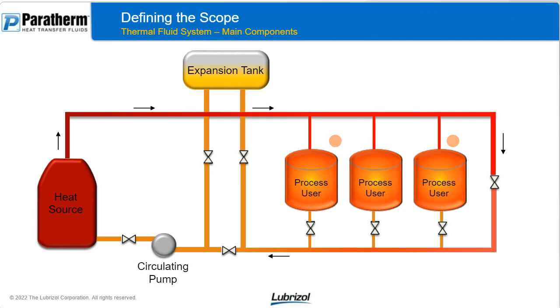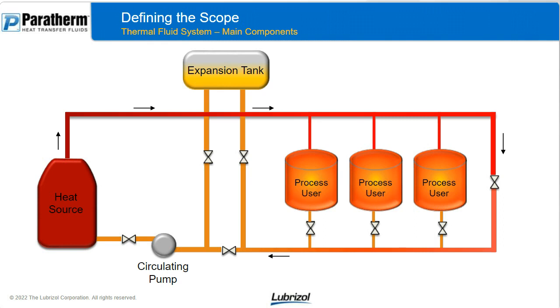So from there, we have the process users that you see here. For this example, just to show a dynamic system, we've got 3 process users. Now, just keep in mind that could be 1 process user, that could be 10. And think of it for our purposes as a black box. This is just whatever the operating system is trying to heat or cool. It could be a wood press or a thermal fluid fryer or a jacketed tank that needs to maintain a certain temperature, a reactor or reboiler, distillation column. Whatever the actual calling for heat is in the unit is what we're talking about, the process user. That's what's taking the heat energy out of the fluid itself.